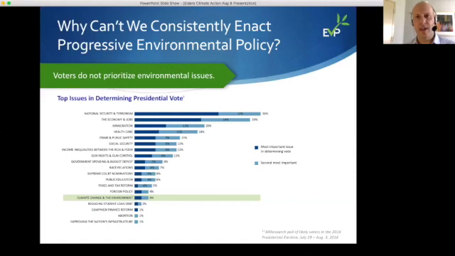Politics, despite the very corrupting influence of money, is still a pretty efficient marketplace. If the marketplace doesn't want something, no one's going to supply it. And right now, voters aren't begging for climate leadership. So why on earth would any politician supply it? So this is a poll that frustrated me throughout my career in politics that Jerry mentioned. But it also led to me starting the Environmental Voter Project, because there's something really, really interesting hidden beneath the numbers in this poll.